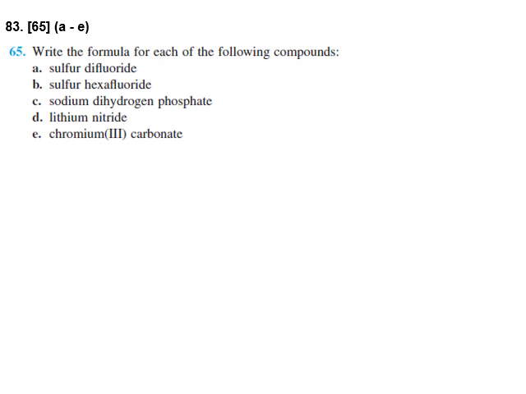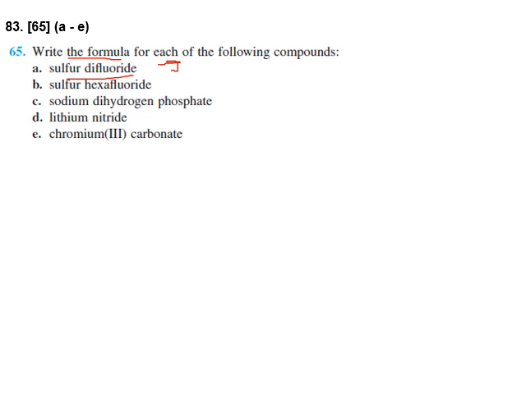And then write the formulas for these. A and B, and I guess that's it. Okay, so A and B are covalent, so we're going to have to put prefixes here. So to change this back to the formula, this would become SF2, which I'm not going to try to write out because it takes too much time. So this would be SF2 for A, and B would be SF6. So the only difference between A and B, they're both covalent because they're both two nonmetals.